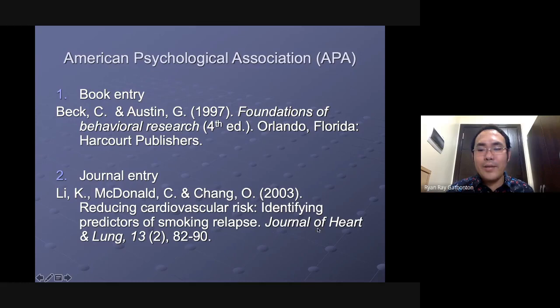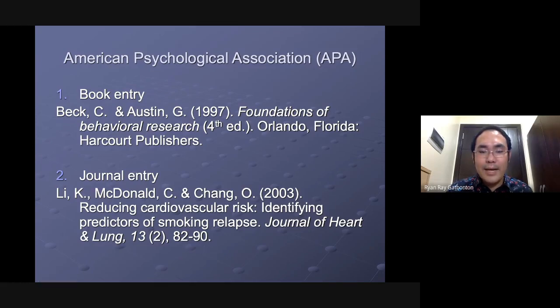Alright? So after indicating the title of the journal, you succeed it with a comma, then you get the volume number. So the volume number is yung kasunod na ilalagay, which is italicized, as well as the title of the journal. And after indicating the volume number, you indicate the issue number. So the issue number should be enclosed in parentheses and then dun ilalagay yung number. Then after the number, indicate a comma and then next would be the pages. So tandaan, this number pertains to volume, this number pertains to issue, this number pertains to pages.